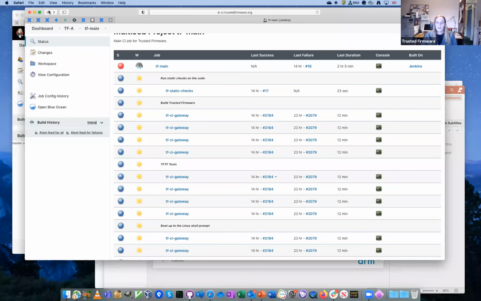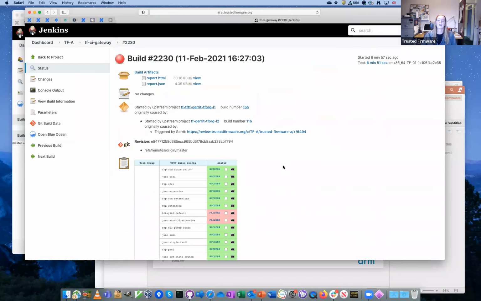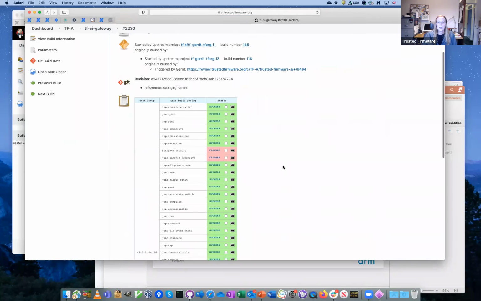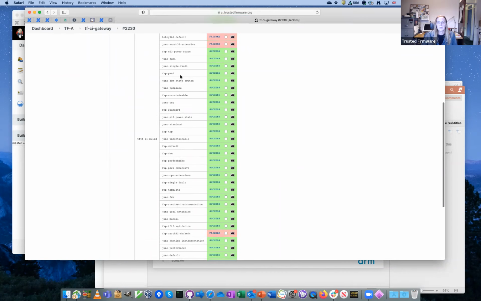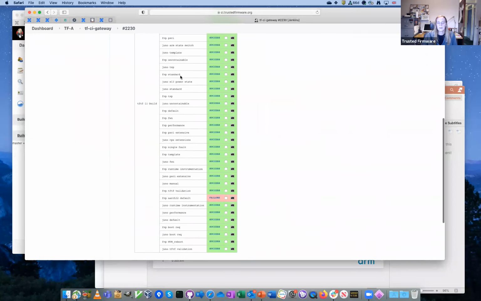This was live demos, eh? So this was all working previously. Let's see if I can look at another one. Yeah, so here's another example of one of the other jobs. You can see here it's all the different L1 build jobs that go in there, and you can see whether things are success or failed.